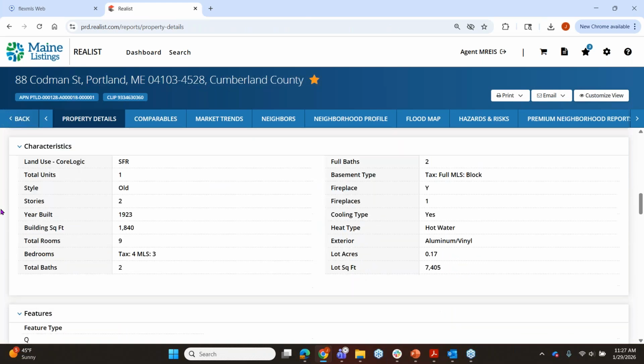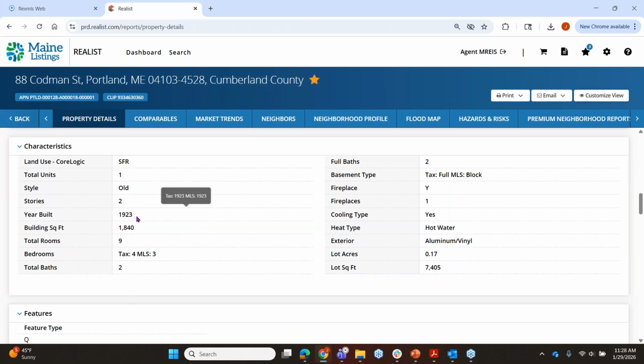Next, we move down to physical characteristics. This is a mixture of information that we collect from the county tax roll, but we also collect it, remember, if the property's been listed, from your listings as well. And that's what causes discrepancies like the one you see down here with bedrooms. Now, according to the county, this is a 4-bedroom property. According to the agent, who presumably has been into this property and taken a look at it, it's only a 3-bedroom property. Who's right, who's wrong? I'm not necessarily sure, but we show you when things just don't match.